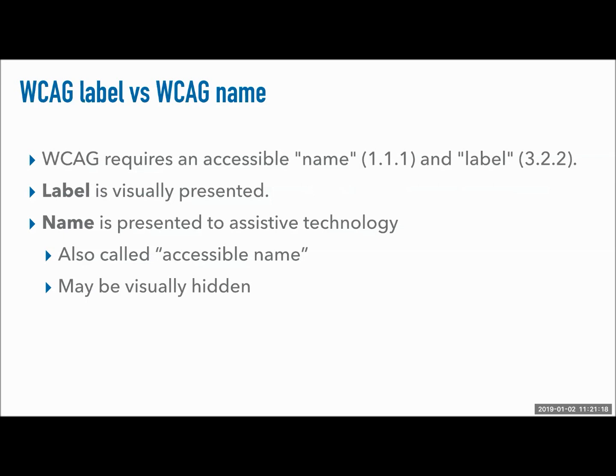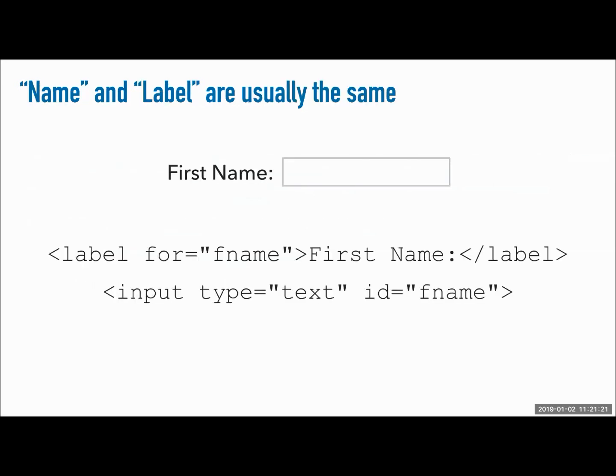So I'm going to go through a few examples of this. A text box that has an adjacent label, text of first name. We can use the label element to associate that text of first name to the input itself. So a screen reader, if they were to navigate to that text box, it would be defined as the first name text box. So if we look at name and label, according to WCAG, the label is the visible text of first name. The name is also the text of first name, but that has been defined as being the accessible name because of the label element.